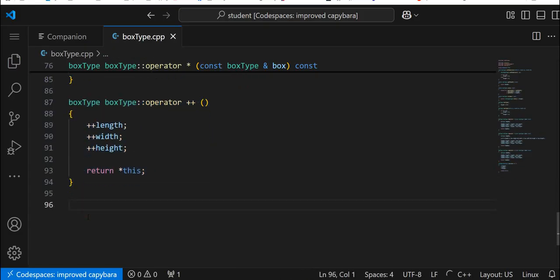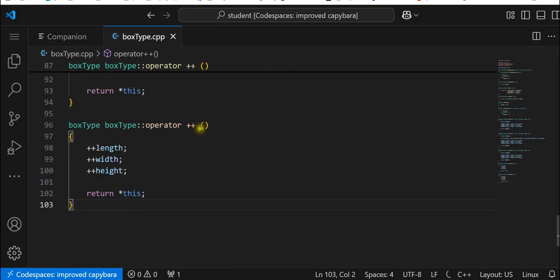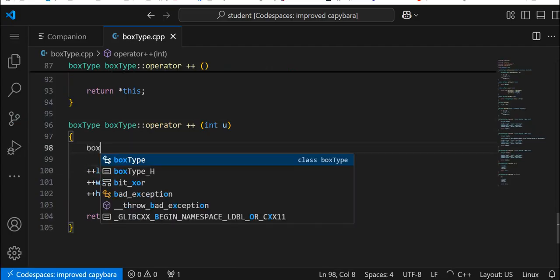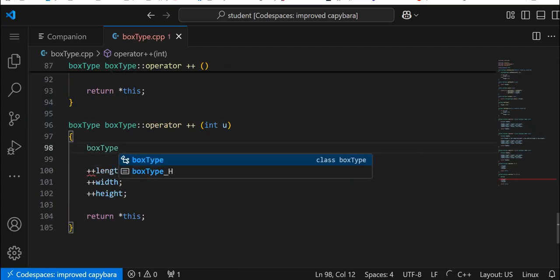So here. This time we're going to put the int in there. So top. Box type. Here equals this. Plus.